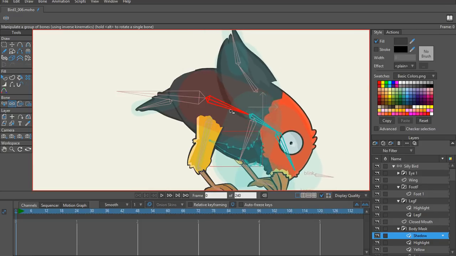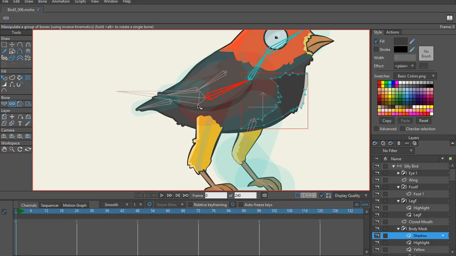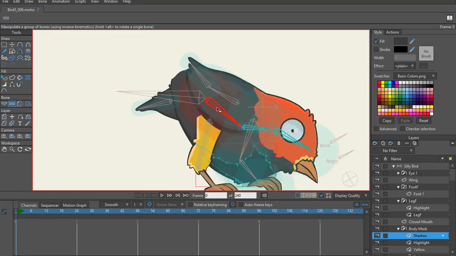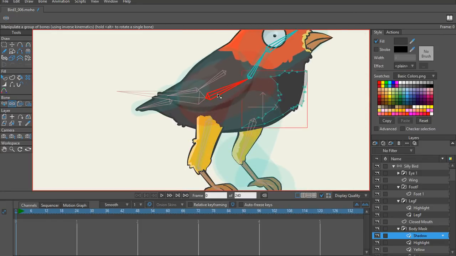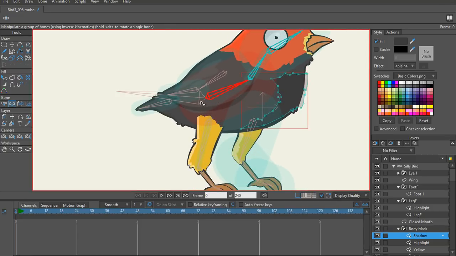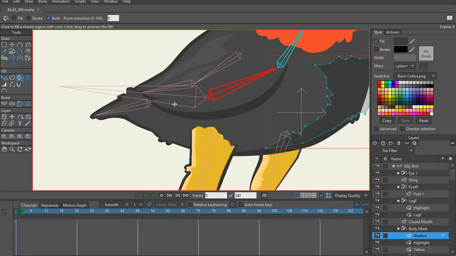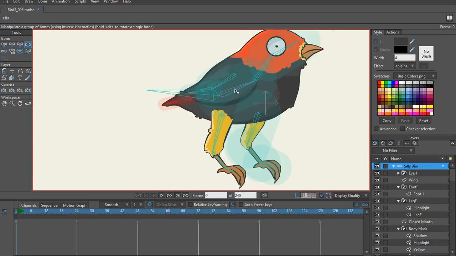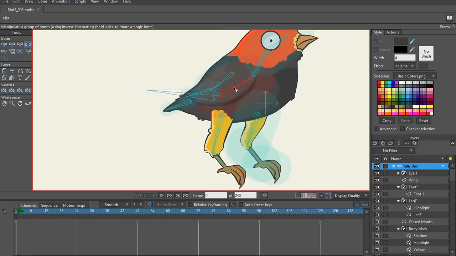Okay, so basically, I'm getting close to wrapping up here. Oops, you know what? This is where I wanted the tail to follow. Oh, dang. What do I do here? So the tail, I want the tail to follow. So what I'll probably do is redo the parenting so that the tail does follow. I'll have to see if I do this right. Let's see. So the tail, I will parent back to this bone. That looks kind of dumb.